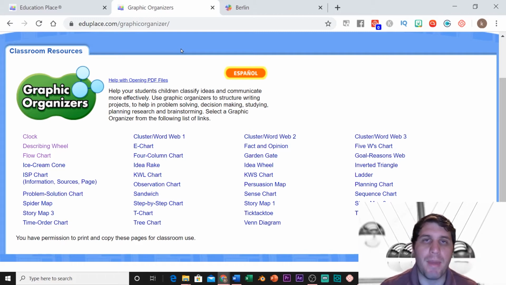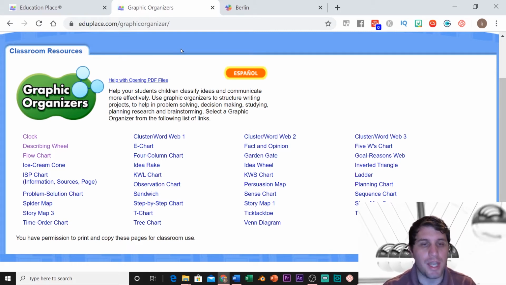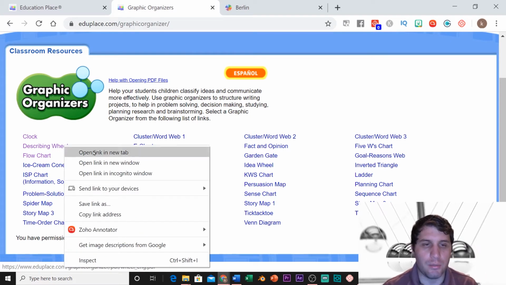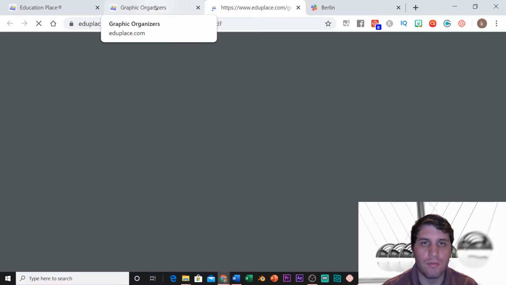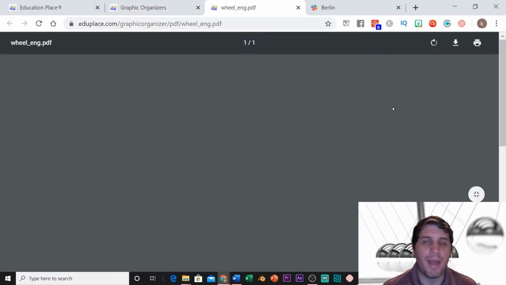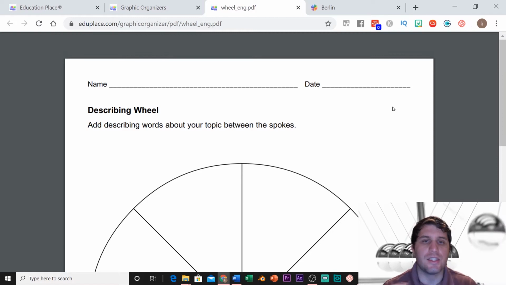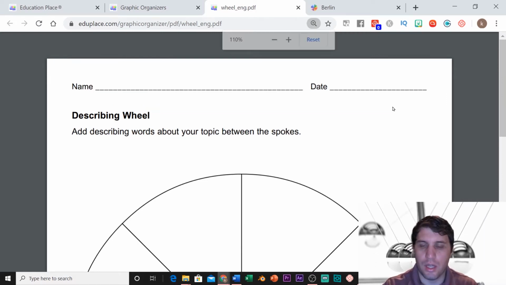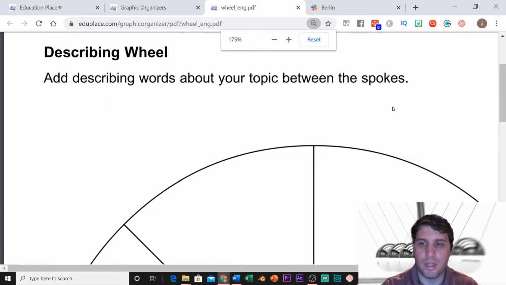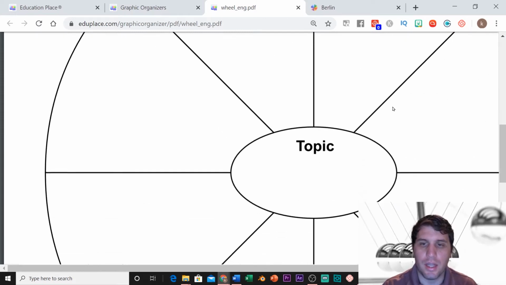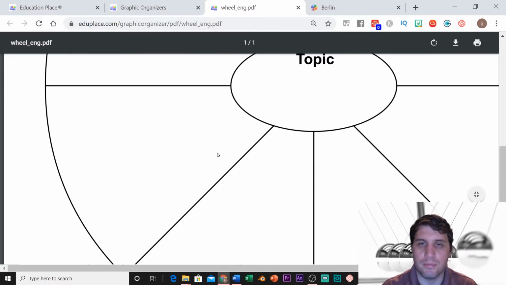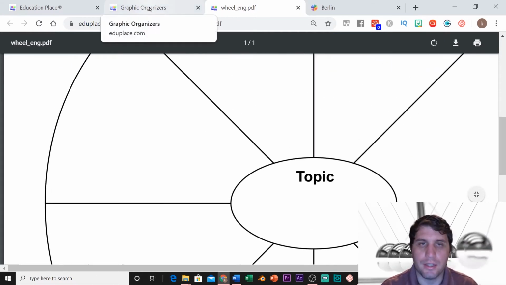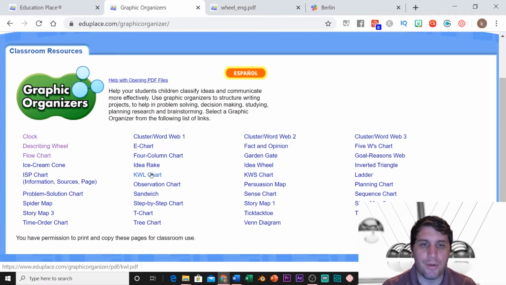And I think some of the best ones on here as a recommendation include the Describe wheel. And I'll go ahead and bring that up right now. I believe that it's one of the best because it has a central area like a typical graphic organizer would, and it allows you to see that central idea topic and then have a circular area to actually go about looking at it.